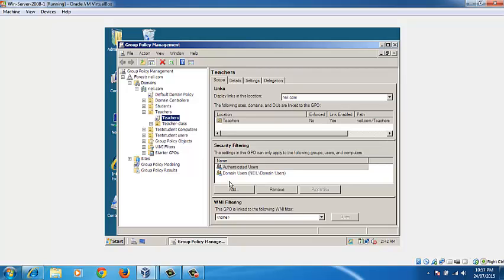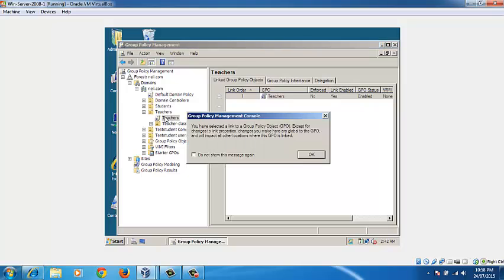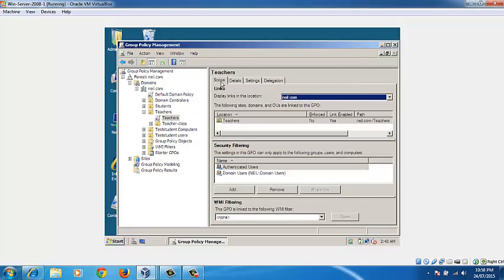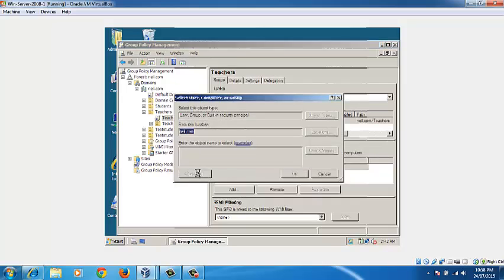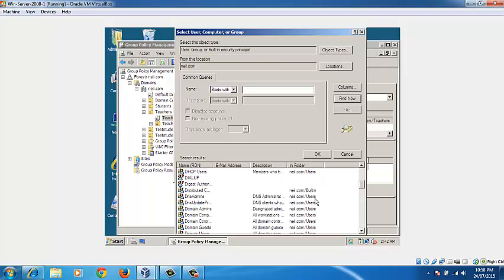Also, we need to set your domain user in your delegation here as well. You can click on, for instance, teachers GPO, click on scope, click on add user, and you can search for your domain user here.